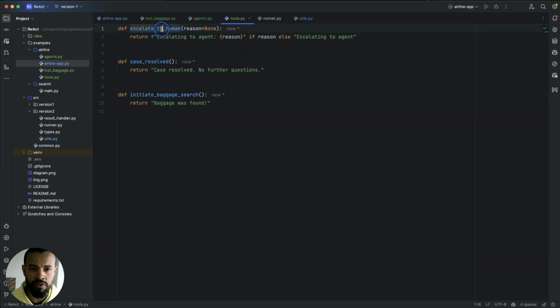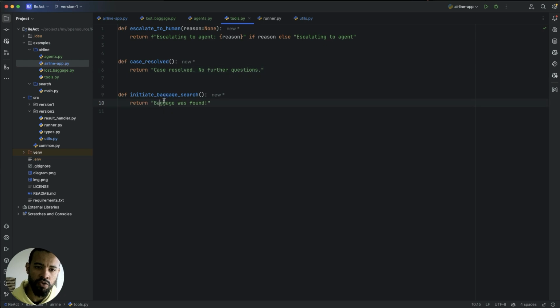For example, when you might want to escalate to a human, here we're going to add the logic it would take to escalate a call to a human. For now, we're just going to return a simple string, and there will also be case resolved, which does what your system is supposed to do when a case is resolved.